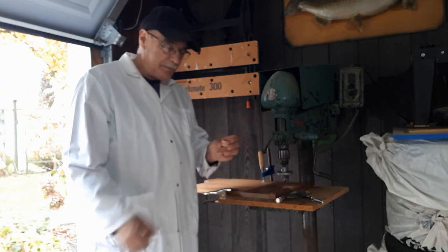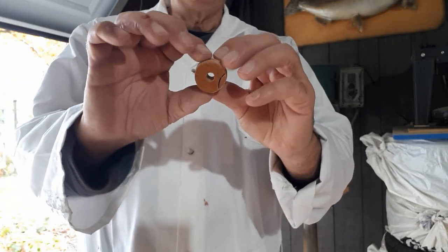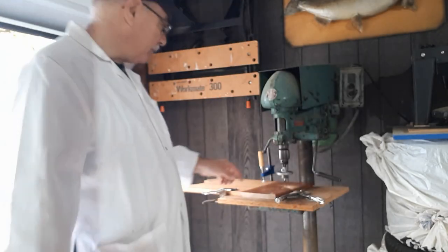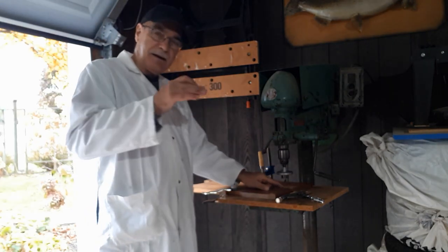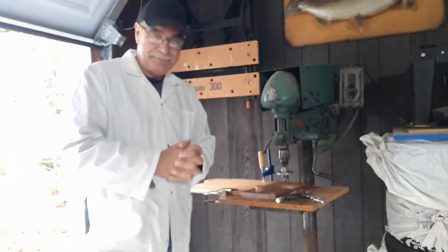So I took it apart, and well, you can't see it in the camera, but here it is. It's a wheel. Center hole, cut on both sides. So now I have one hole cut here. I'm gonna do the same thing next to it, so I got two holes next to each other. And then I'll just cut a slot across them just to give it some width. So far, so good.